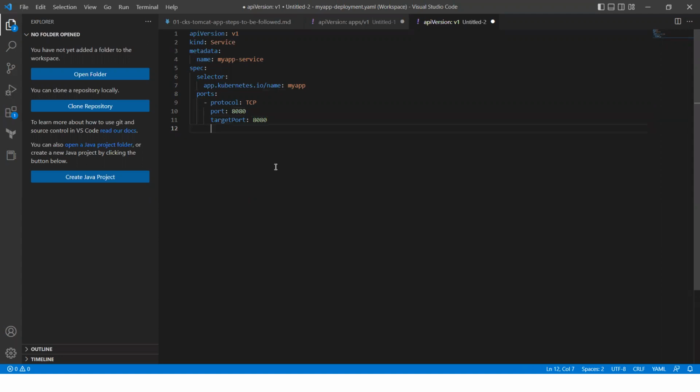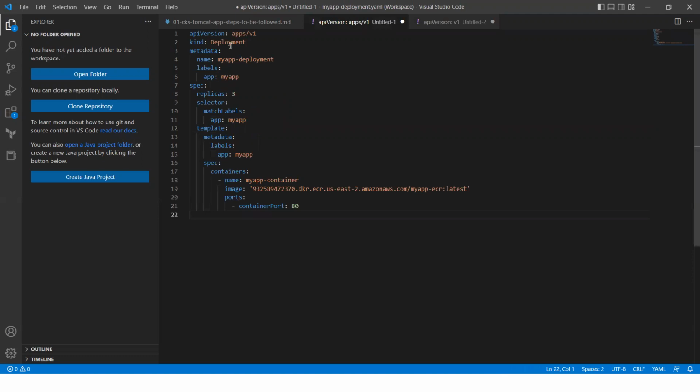Here, since I'm in the cloud, I'll take a little advantage and expose it via a load balancer. Now, this is an extra piece that I'm adding, because I'm using a cloud. So let me double check, participants, one more time. Deployment, my app hyphen deployment, name of the deployment, my app, container, my app ECR.